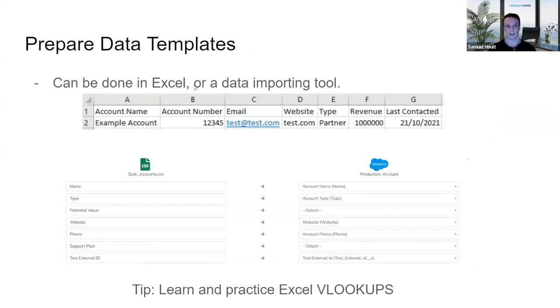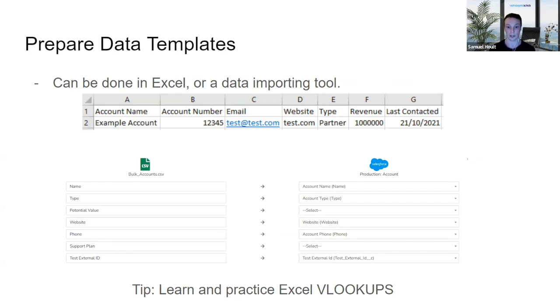Cool. So once you actually start getting into looking at that data, one thing which I would always recommend is preparing some templates for people. So if you're doing a migration and you need end users to give you data, a pretty common example is the sales reps, who have their contacts just in, I don't know, Outlook contacts or something like that, or each person has their own Excel spreadsheet, right? That's a pretty typical example, as opposed to just saying, okay, everyone, send me your contacts, send me your accounts.